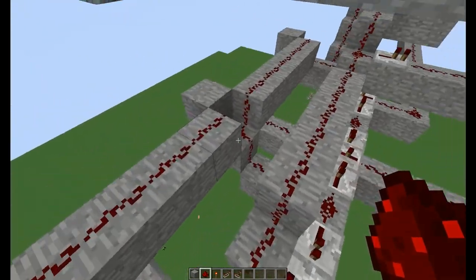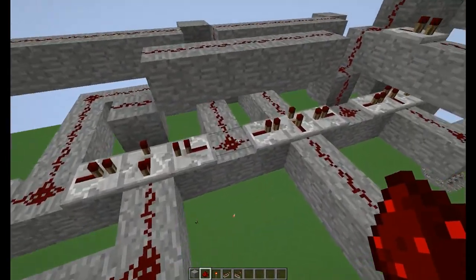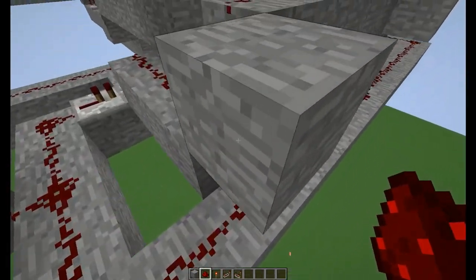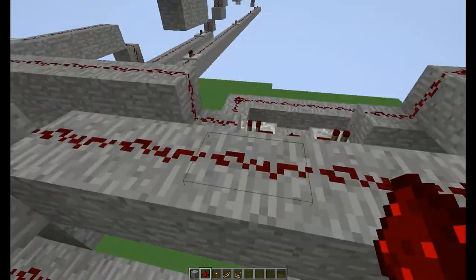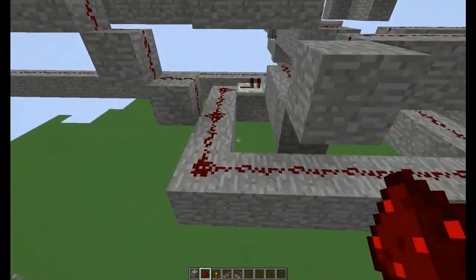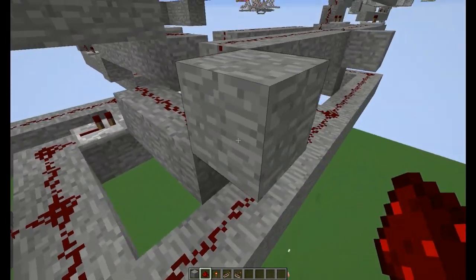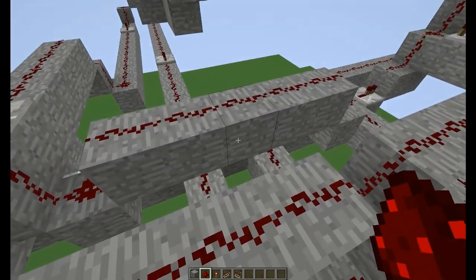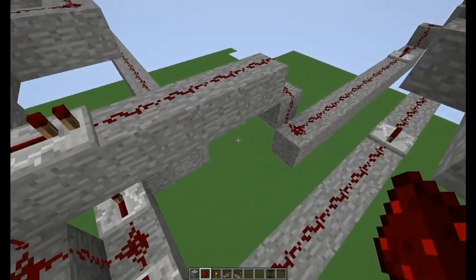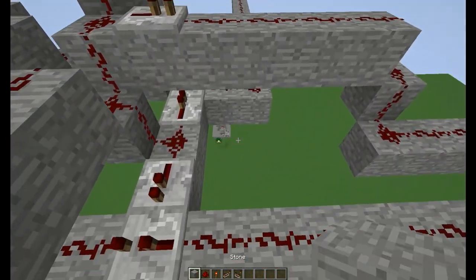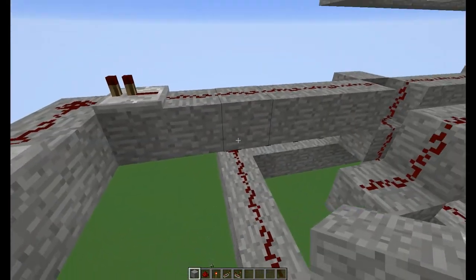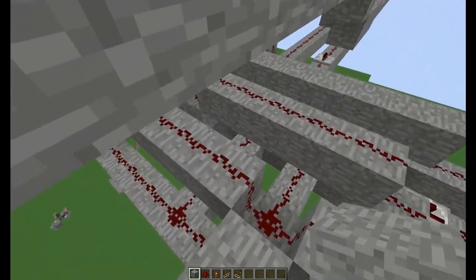Now, over here, let's see, we have this one going up for that. And this one here has to go after that, and this as well. So this also has to go after this one. So let's find our wire. So we have this, it's going up and over, and we have to put that into here. So this is our output for that. So let's take this out around like here, and we're going to put that into this over here.